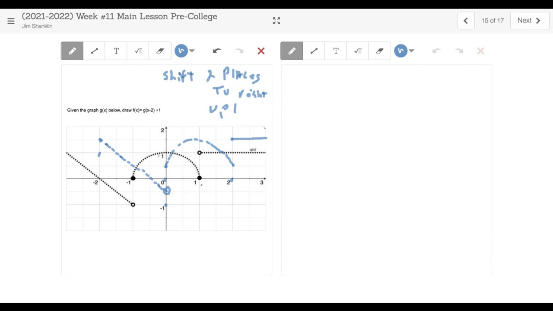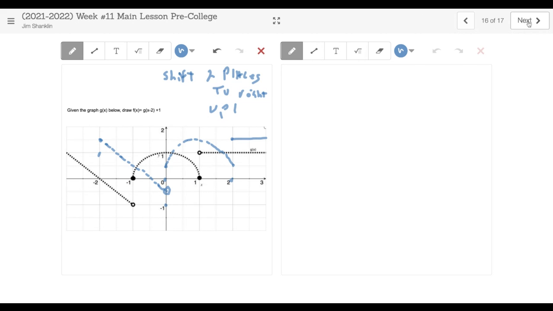And that's the whole concept of this week: do you understand what is happening to the graph? It doesn't matter what the graph looks like. If they give us some crazy graph like g of x, it doesn't make a difference. If they wanted us to graph g of x minus 2 plus 1, well, that's going to shift it 2 places to the right. It's also going to shift it up 1 place. So that was one of the problems last year that kids really struggled with.